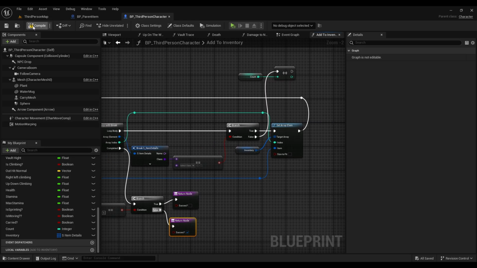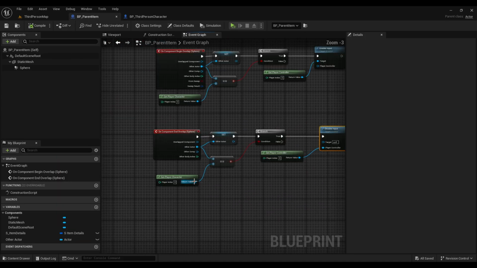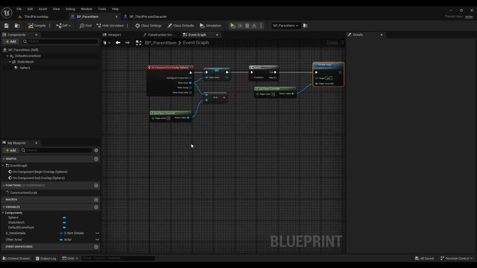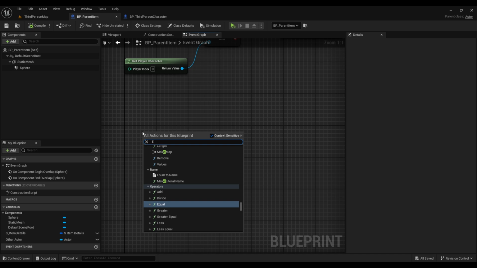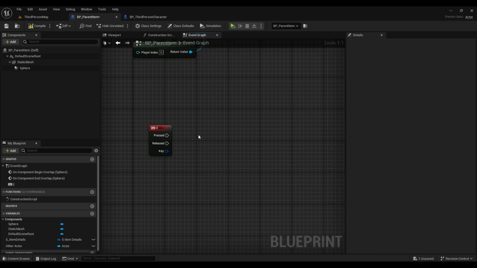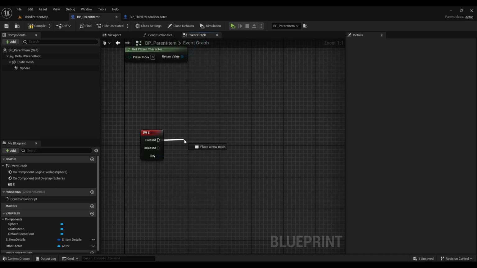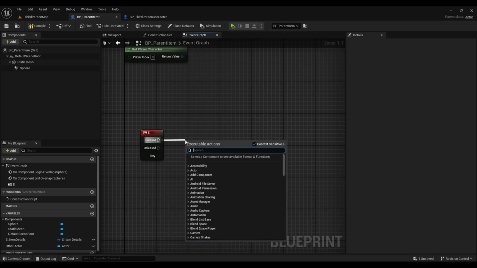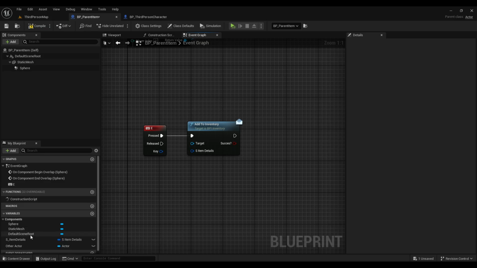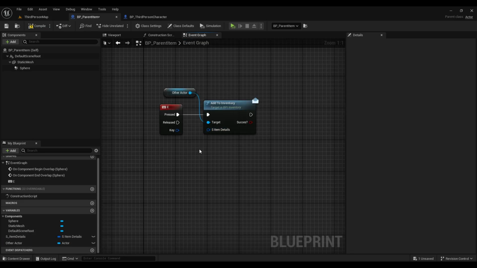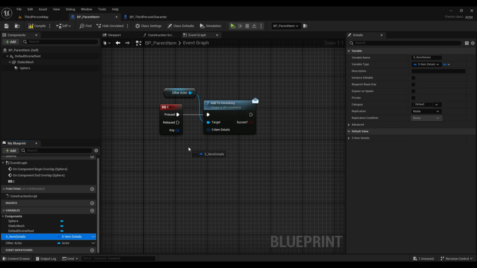Now the next thing that we have to do is to come back to this guy, and here make sure to make the proper enhanced input action. But just for this quick tutorial, I will be using the keys directly. So I will use the E key. Every time I press my E key, we will get our add to inventory function, the one that is inside our third person character. So we'll search for add to inventory, and the target will be our other actor. And for S item details, it will be nothing but our struct.